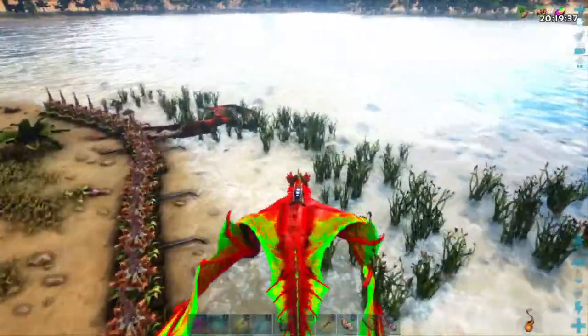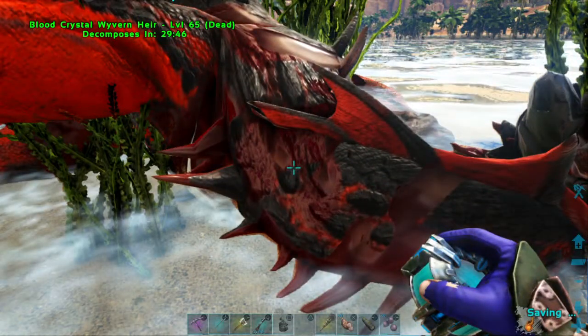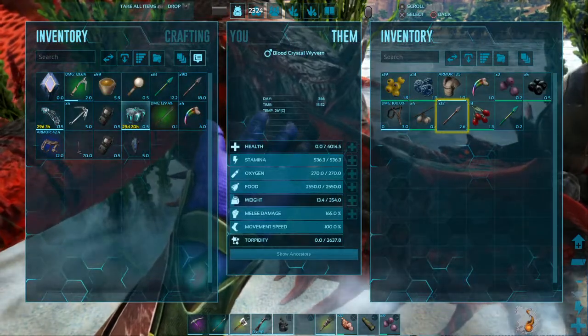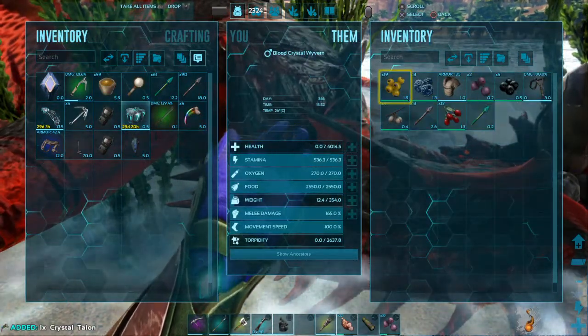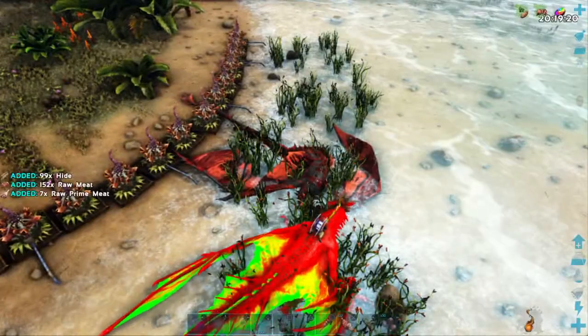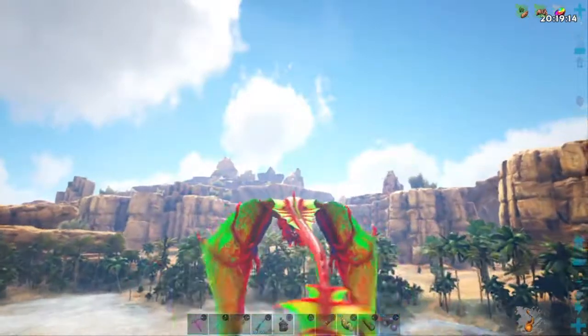Pretty wyvern. 65 blood crystal wyvern there. This one's got a bunch of junk on it, but let's just take the talon and the arrows. Leave the rest of that stuff. We've got 5 talons now. This is definitely a good way of doing this. Just kind of wish my trap was a little bit closer to the mountain.